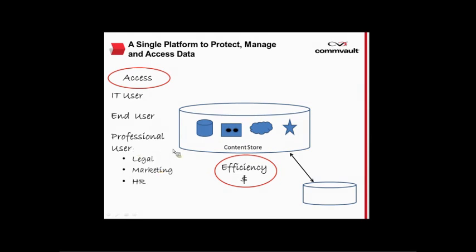HR, we can't really talk about global data access without talking about HR. They need to know about certain events that take place within the enterprise. Disgruntled employee leaves. Now you're looking at taking someone's laptop, some email, perhaps some files. We make sure that HR has far and wide access to all of that information, along with legal and marketing and several other teams. And these are just use cases that I'm coming up with to get the wheels turning. End users clearly will find more unique, more specific use cases that are pertinent to their businesses.